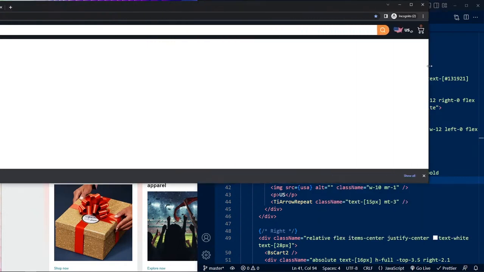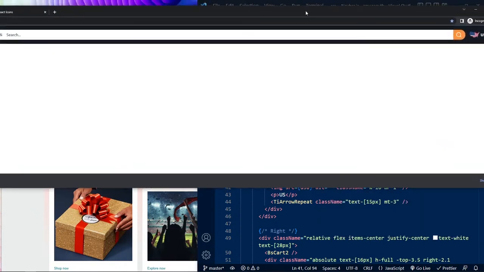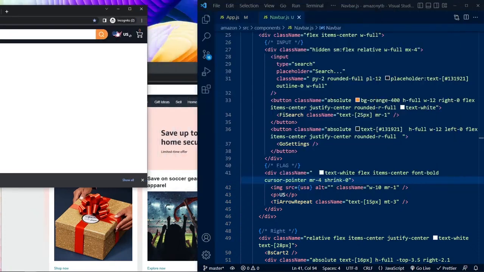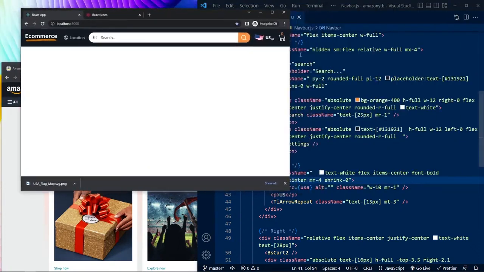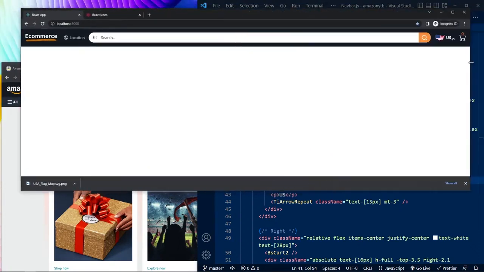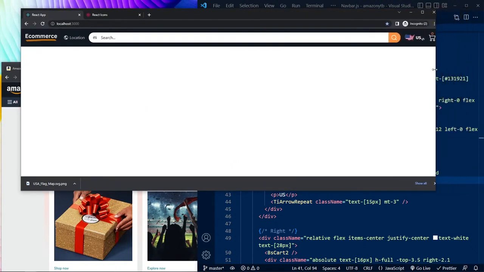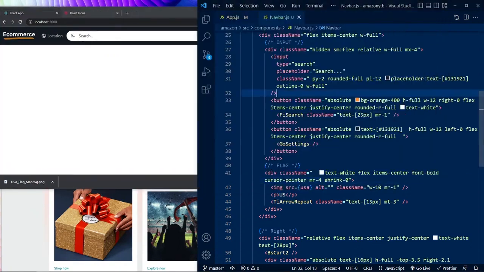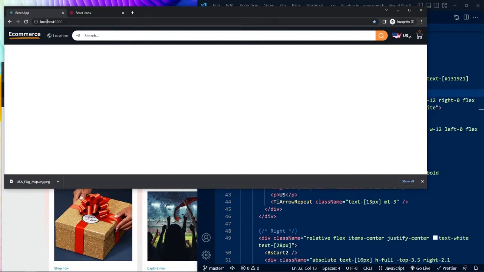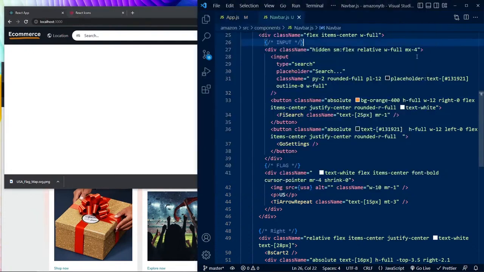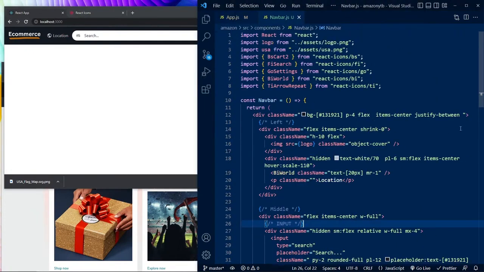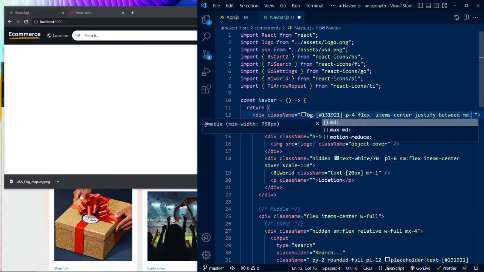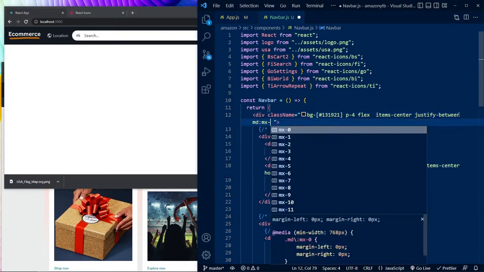Nice. Now we got this working. Let me make this smaller. Perfect. Yeah, something like this. Nice. Should we make it bigger? No, I don't think so. I just want to add more margin on the x-axis when we get bigger. So I want here to have more padding to the left and to the right as well. At the top it's very easy to do. Padding all around, so I'll say on medium we want margin on the X to be 6.